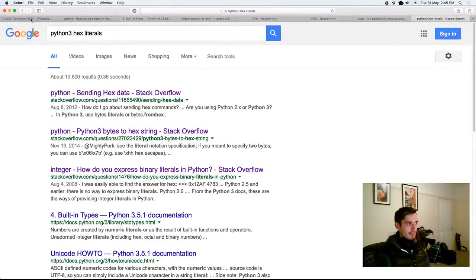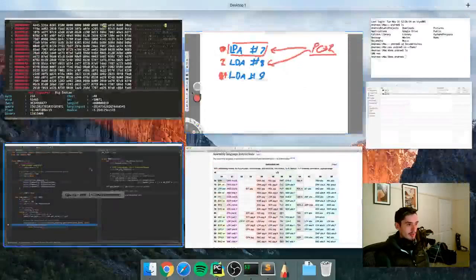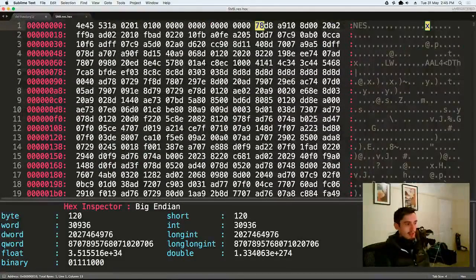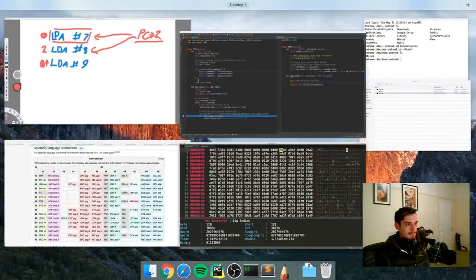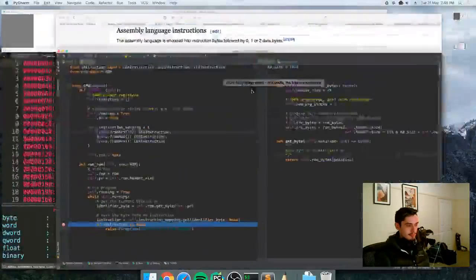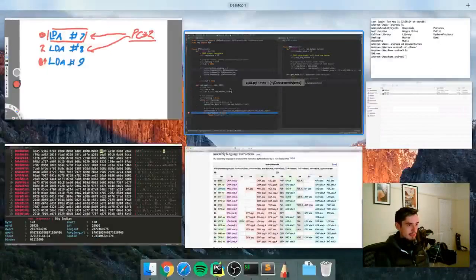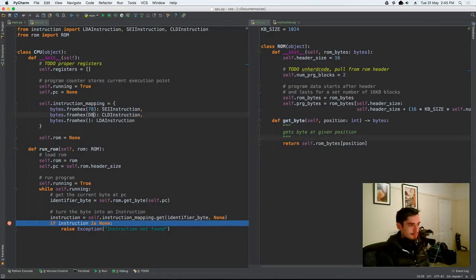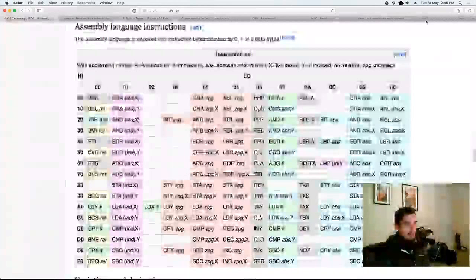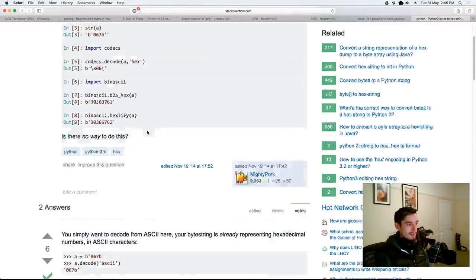So let's look up the SEI instructions. Here we are. So SEI was, I can just look at my ROM here. So 78 is the hex for the first one. And then the next one is D8. Let me just check that D8 is CLD. Yep. Right, so do I just do that? I probably should have checked that before.